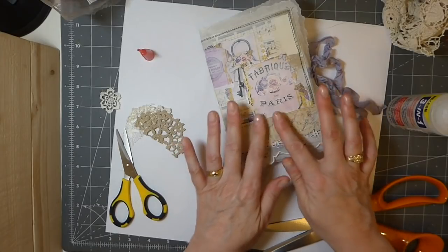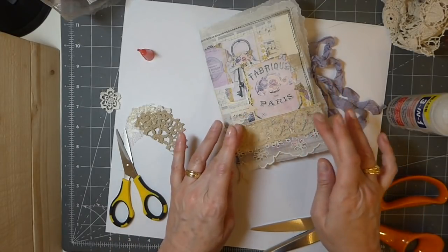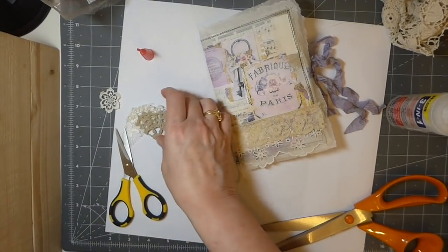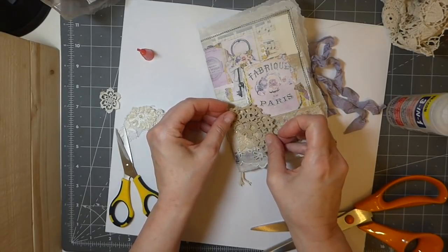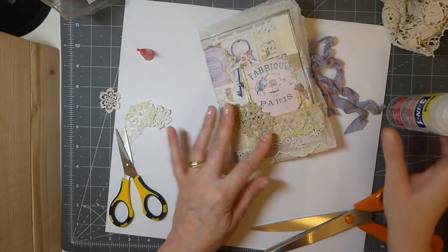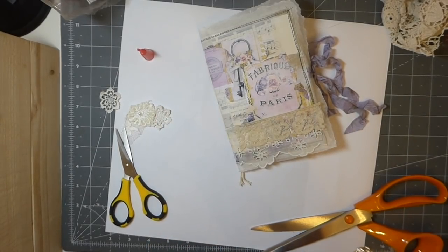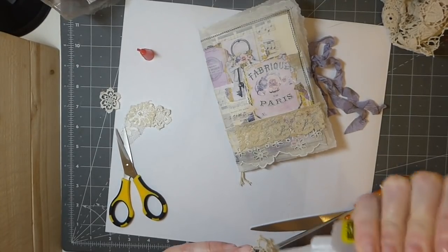And that little piece, I just think that's really, really pretty. It's so delicate, that lace is. And I don't know why, I really, really want that piece on there. So I'm just going to put a little bit.